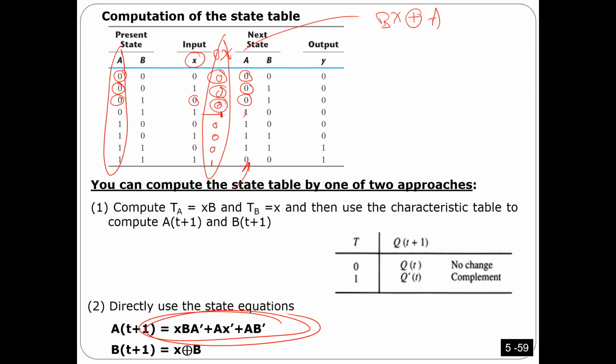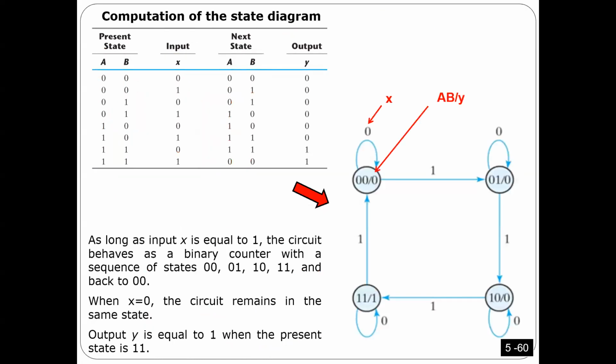Any questions? Same thing as we did before. Once you have this one, you can make the state diagram. Okay. How can you make the state diagram? Again, you have two states, and you have 2 bits. So how many states we have? We have 4 states. These are the 4 states: 0 0, 0 1, 1 1, and 1 0. Okay, 4 states. And then I'm gonna make transitions.